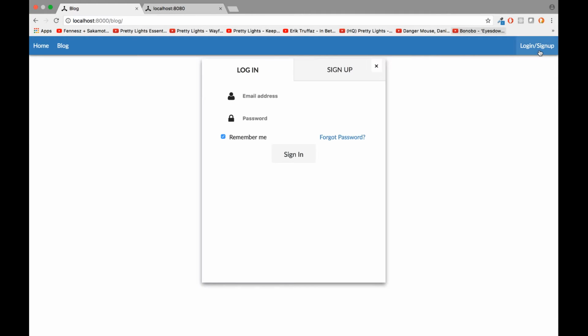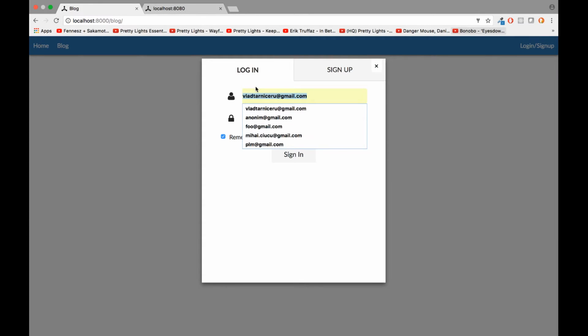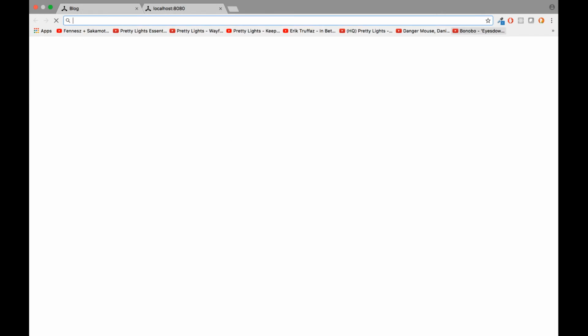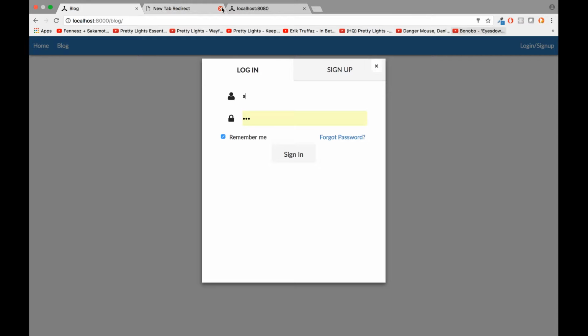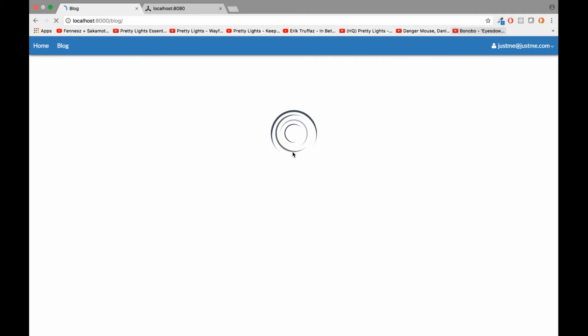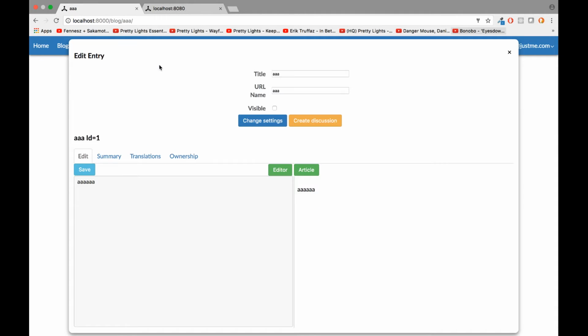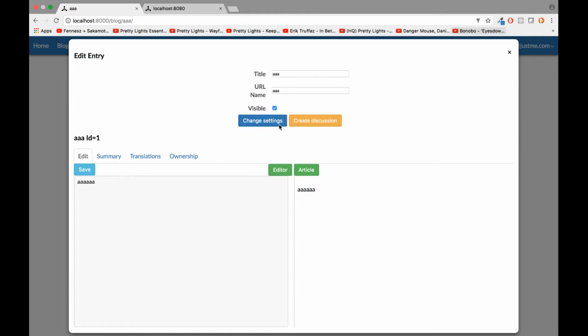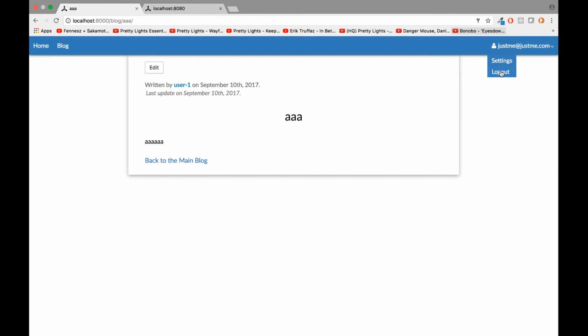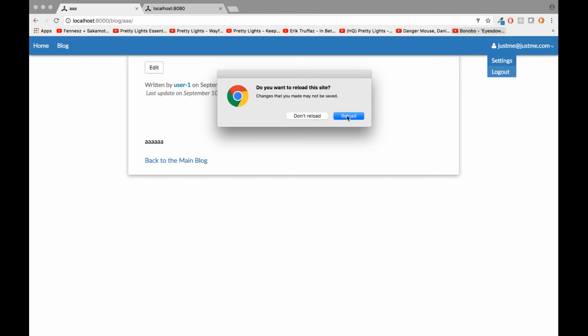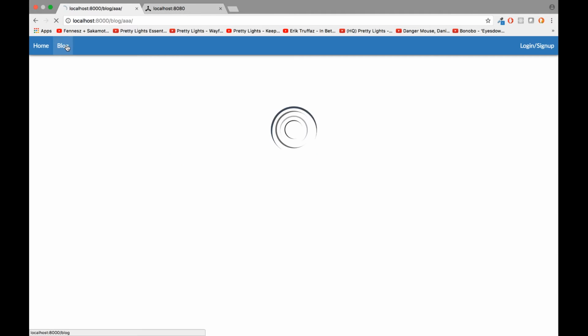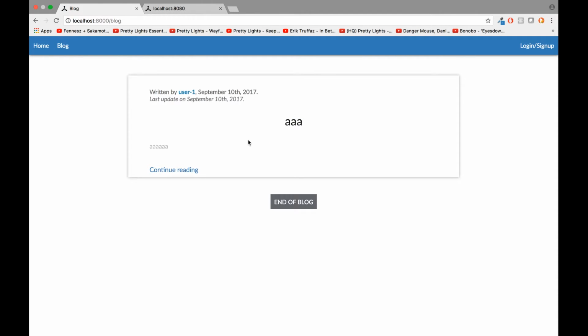I'm not sure what happened. And I didn't make it visible, so I can't see it if I'm not a superuser. But I can continue reading, edit this and make it visible, change settings, log out and reload. Okay, so this now is visible for any user.